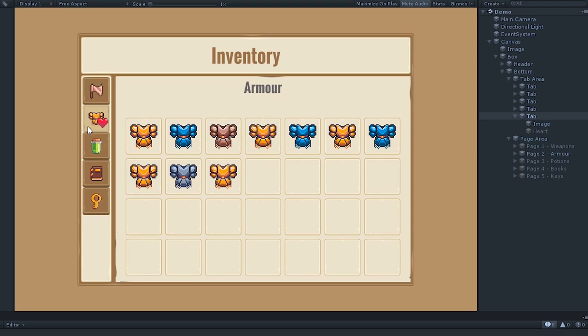While I'm sure there's a lot more you can do with a system like this, hopefully this is a great starting point for building a more complex and more flexible tab system for your UI. Let me know what you think about this in the comments below, but that's pretty much it for now.